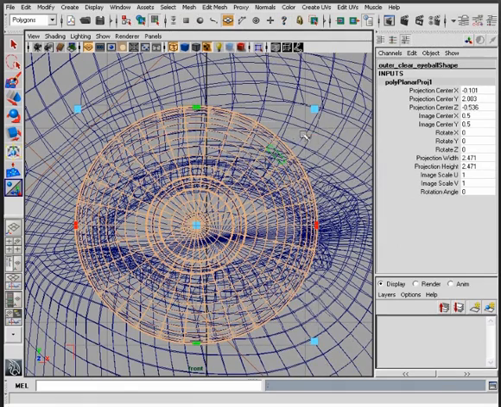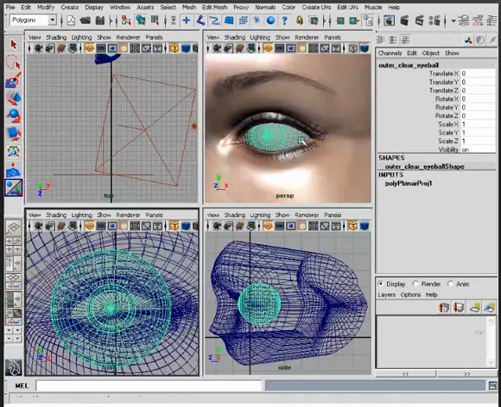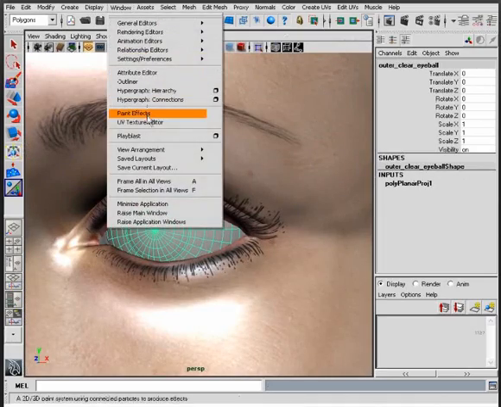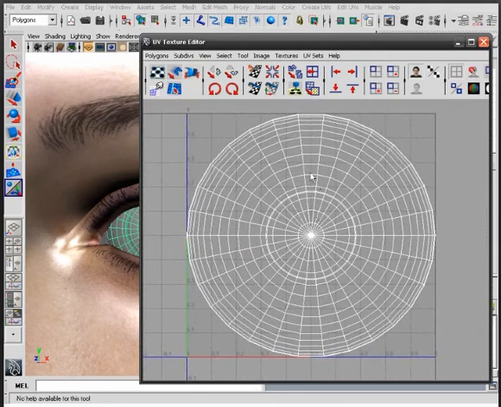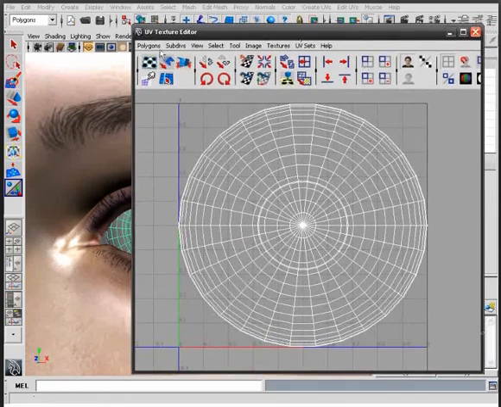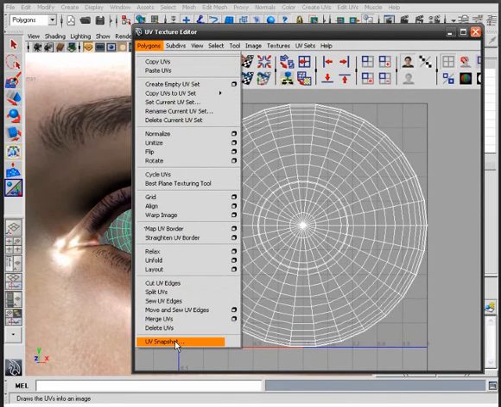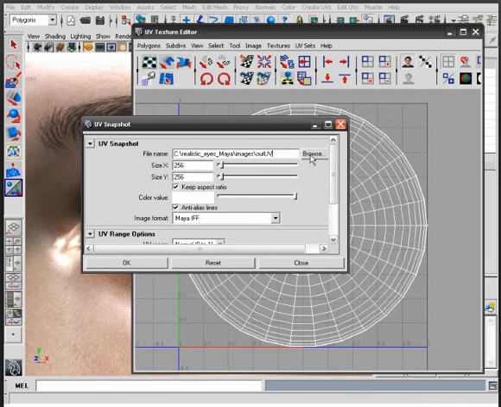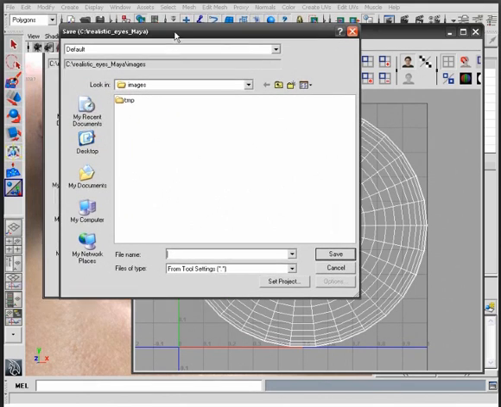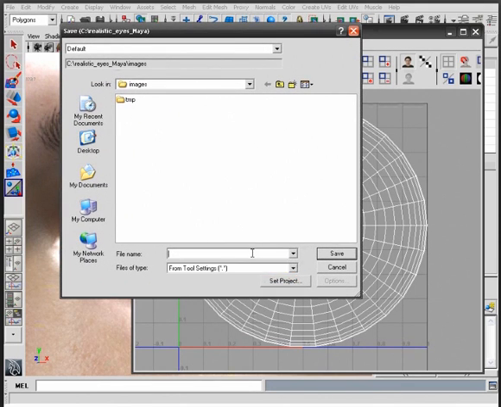Now you can see that we have the UVs applied to this. If we take a look inside the UV texture editor, there we go. Let's just export these. Let's go to Polygons, UV Snapshot, and choose the file that we're going to output. We'll call this something like Outer Eye UV.